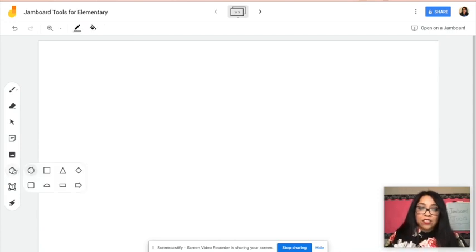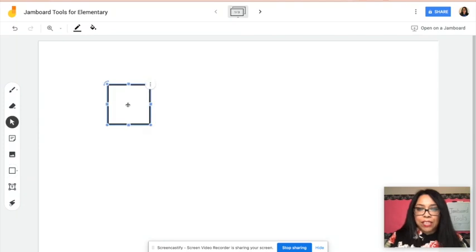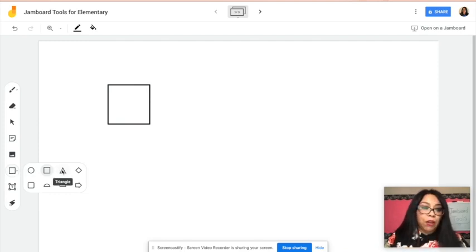The next tool is called Circle, but it should really be called Shapes because what it does is when I click on the different shapes, I can bring them into my jam. All I have to do is click on the button, choose the shape that I want. I just put in a circle and now I'm going to put in a triangle. I need to click on it. You see how it's highlighted gray?